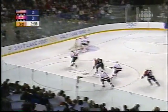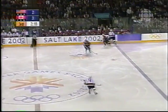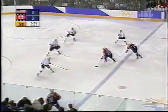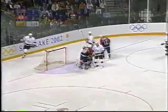Coming away, Chris Chelios gives it to Suter on the left. Pass in, tapped into the zone by Amonte. Ripped on the boards by Pronger. It gets out. A race for it. Shanahan won't get there. USA covering up with Chelios on a good play to get back in front of Shanahan. Canada is changing, and Suter gets his own. Shot is gloved by Brodeur. He decides he will hang on with Ralston and Drury in on top of him.